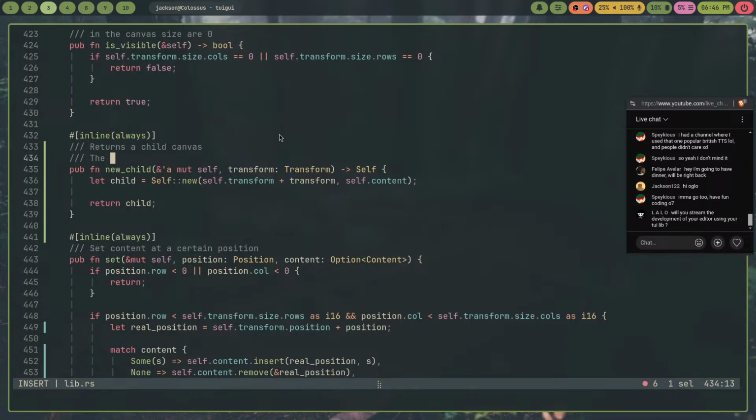The passed in transform is relative to the parent canvas's transform.